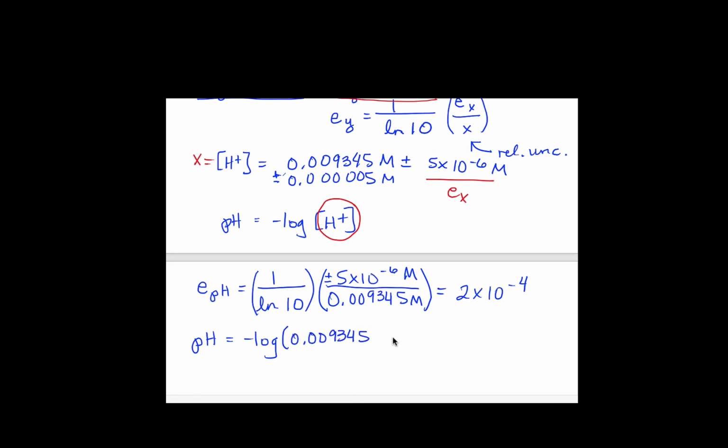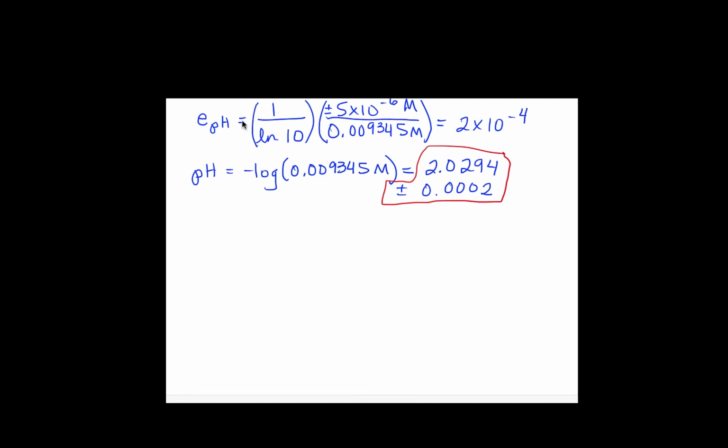Now is a good time for you to pause the video before I put the answer down. Hopefully you have also calculated that we have 2.0294 as our pH. So our uncertainty would also look like 0.0002. And recall that pH is a unitless number, and so this matches up really well with the fact that we have calculated a relative uncertainty here and canceled out the molarity units. Of course, most of our pH probes are not this precise, but that's okay.